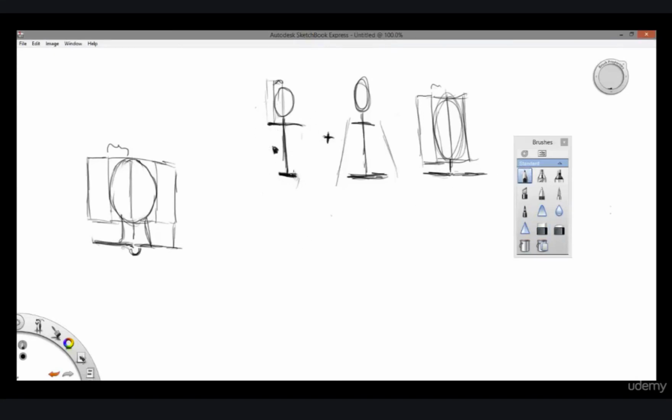Okay. And what we're going to do is we're obviously going to attach some arms here. So let's make up a rule for our stick figure. Whenever we have anything that will bend or have movement to it, we're going to show it by just this nice little circle right here. So far you've drawn a stick figure, but we're going to put some joints on the end of it there. So I want you to take this and let's draw an arm. Now, the stick figure is going to have a bit more mobility here, and maybe about halfway down here, I want you to put another joint. Okay?